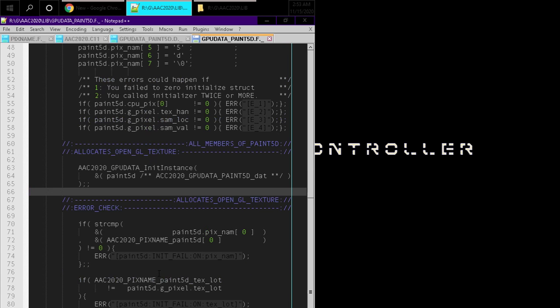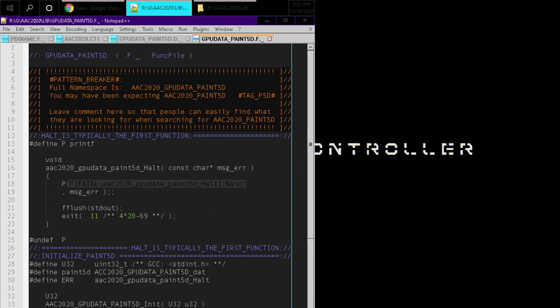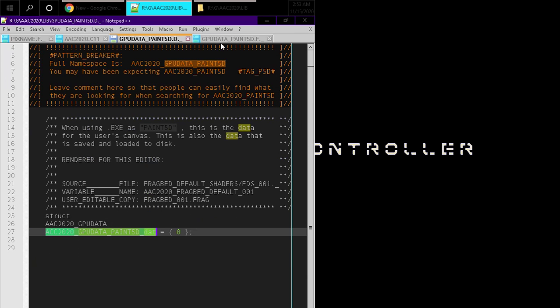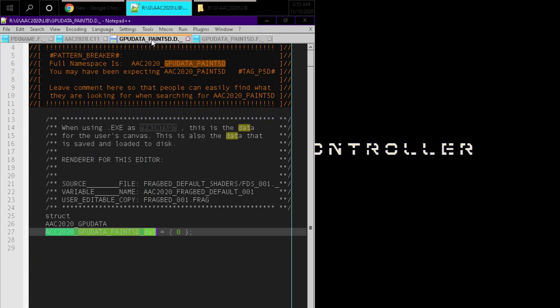So anyway, now that we're kind of here, the problem is, do I want to manage everything that Paint5D does with just this data file and this function file, or do I want to make another Paint5D controller library and a Paint5D editor library?